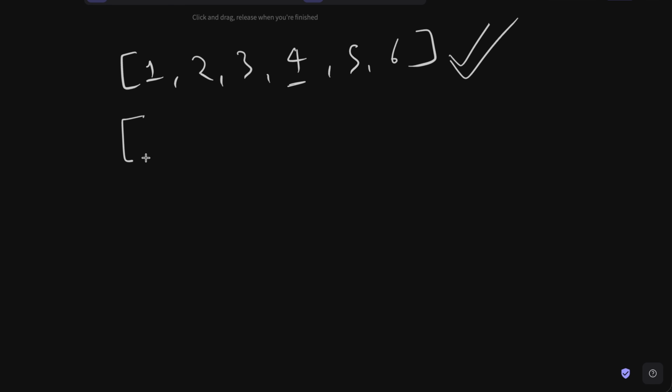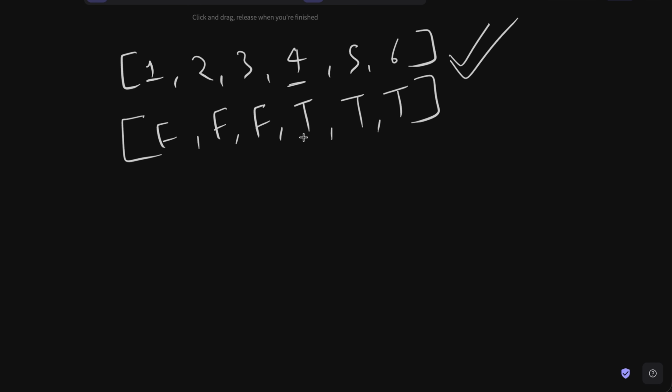So if we actually try to create an array of whether a particular version is bad or good, then we will see something like this. 1 is not bad, so we will simply say false. 2 is not bad, false. 3 is not bad, false. Now the 4th is the bad one, so the given API will return true. It is a bad one. Then for this one also we will get true, and for this one also we will get true because all of these are coming after the 4th.